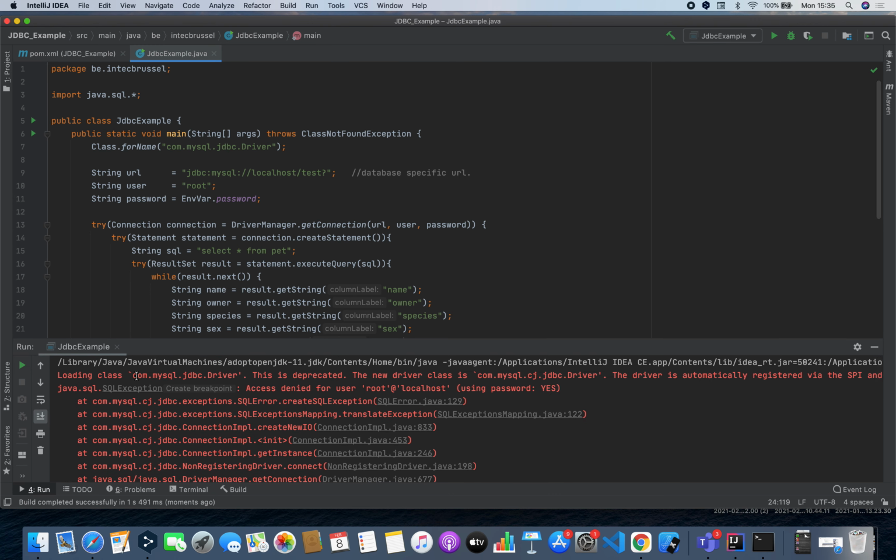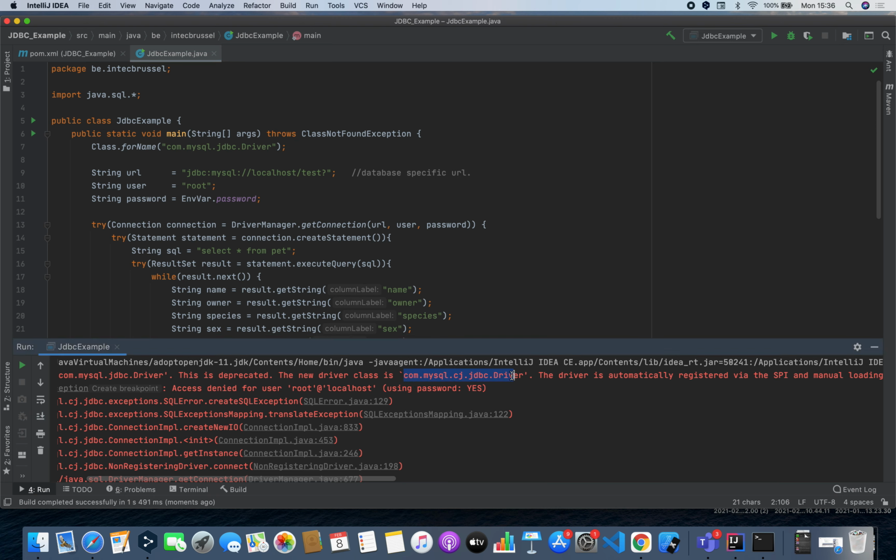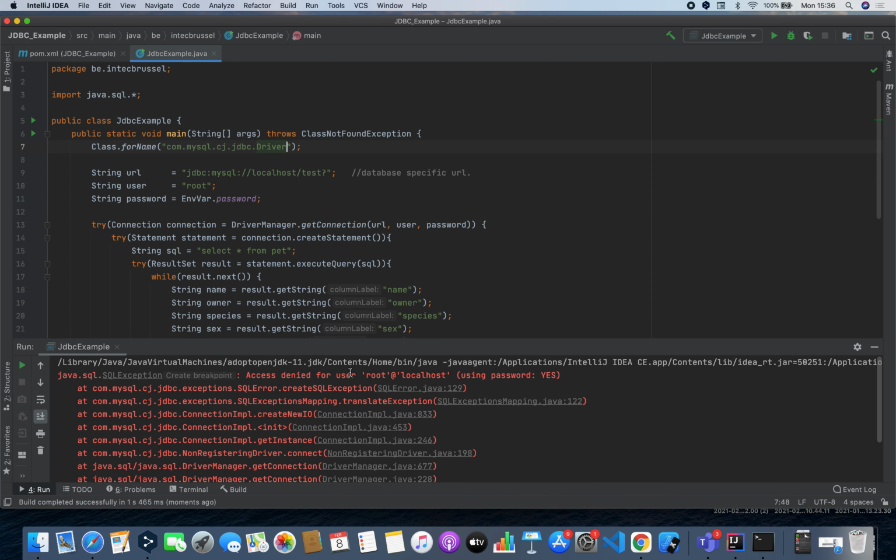and I have another error. Loading class MySQL JDBC driver is deprecated. Use this instead. So I will apply this. Let's run again. I have another problem. Access denied, user root localhost using password.